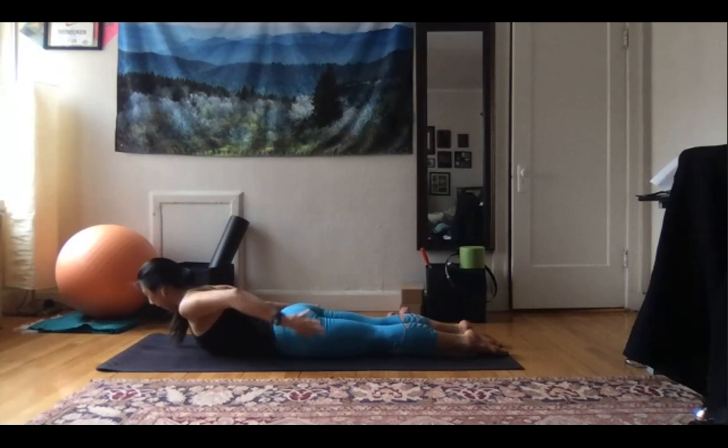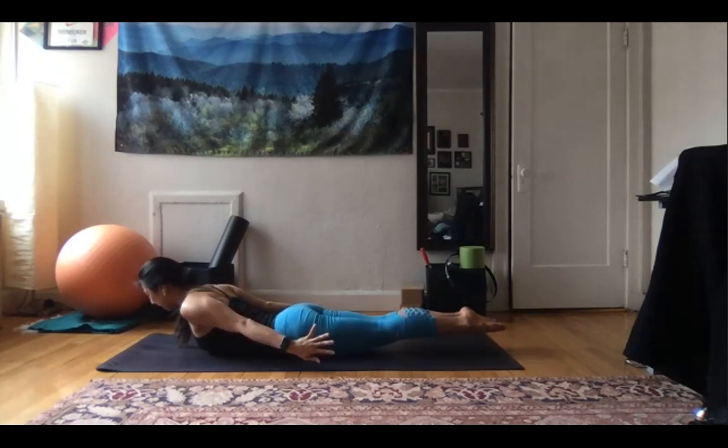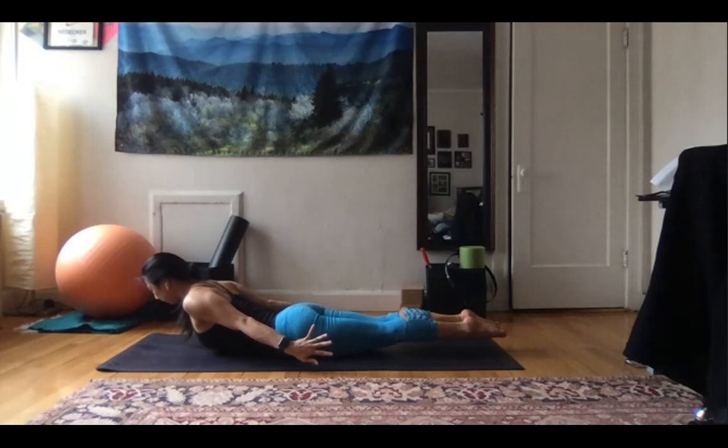lift up just the upper body. Pilates stance with those legs, lift up the lower body. Inhale here.